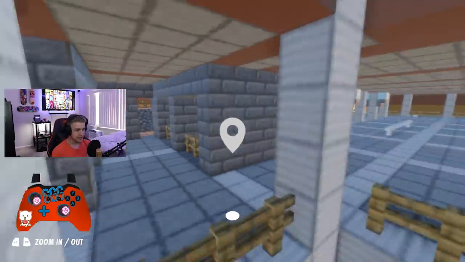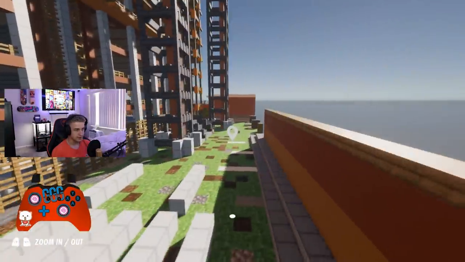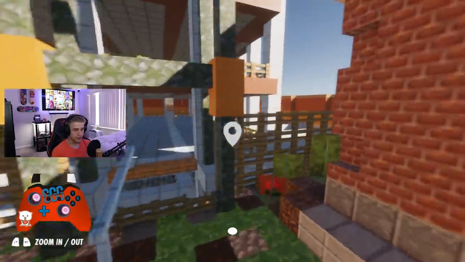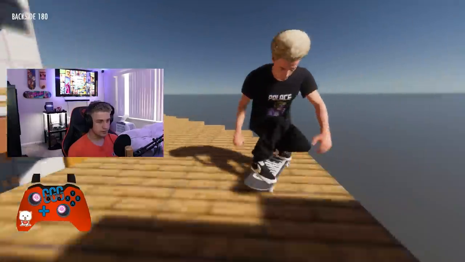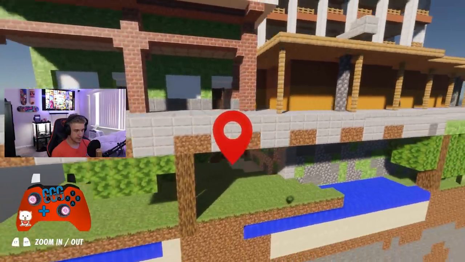Is there anything that we've missed? We've pretty much hit everything on this bottom story. We've hit these ledges. We've hit this rail. What can we do with this? Absolutely nothing at all. Oh, we can't go any lower.